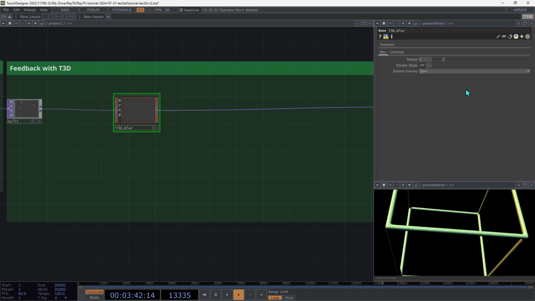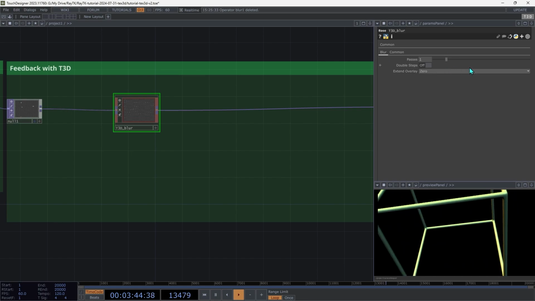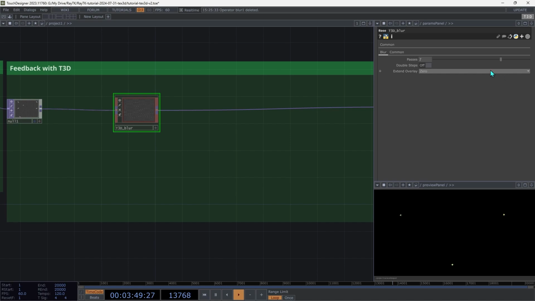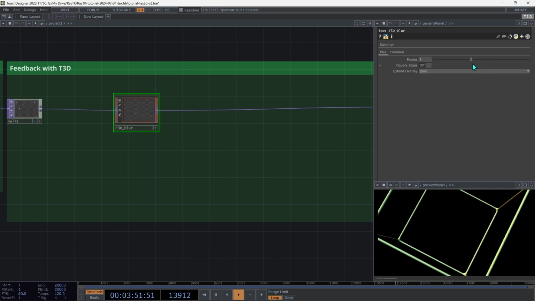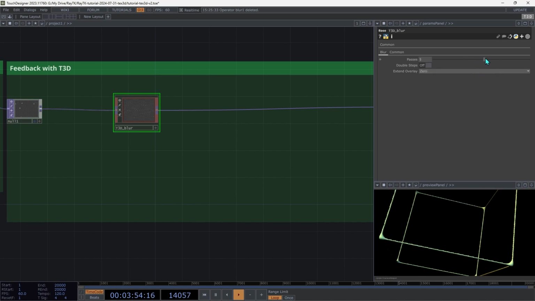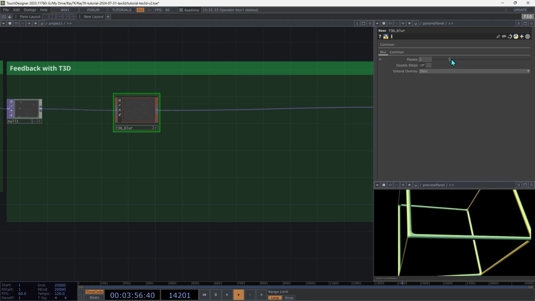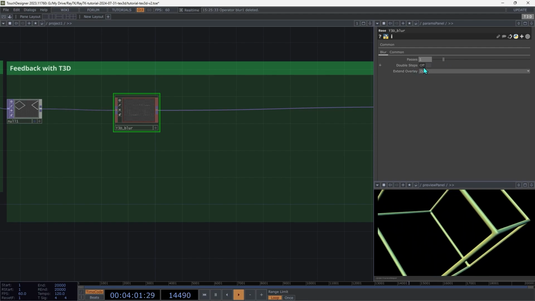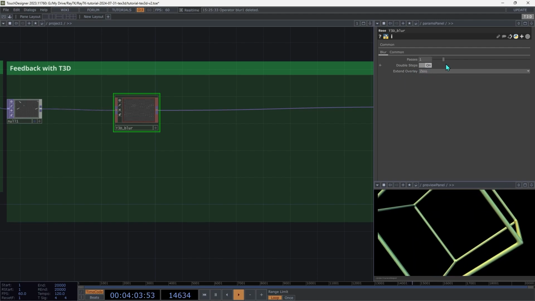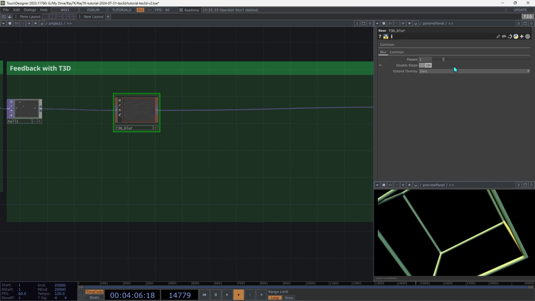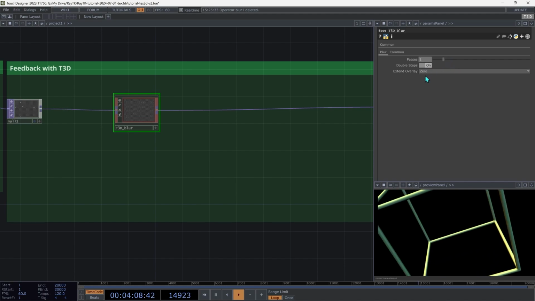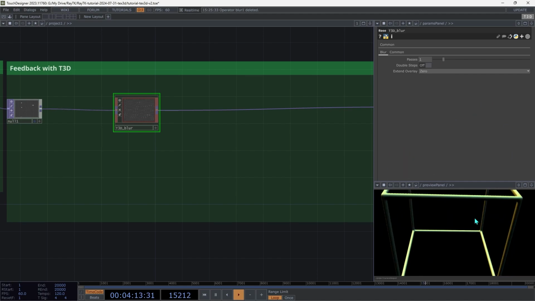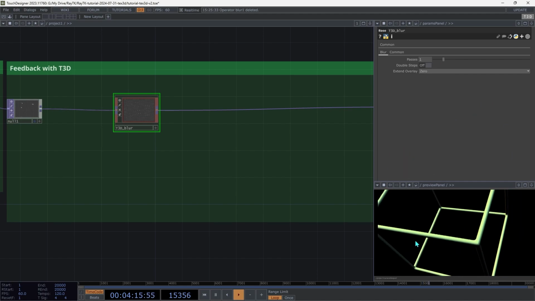On the blur page there, you can increase the number of passes to have it smooth out even more. But do keep in mind that blur can be expensive, especially when it's dealing with a lot of pixels, and 3D textures often have a lot of pixels. So I'm usually going to end up leaving that at 1 or 2. And you can use this double step parameter to make the blur passes more spread out without having more of them. But I think just a default of 1 pass does a good enough job for what we're trying to do here.